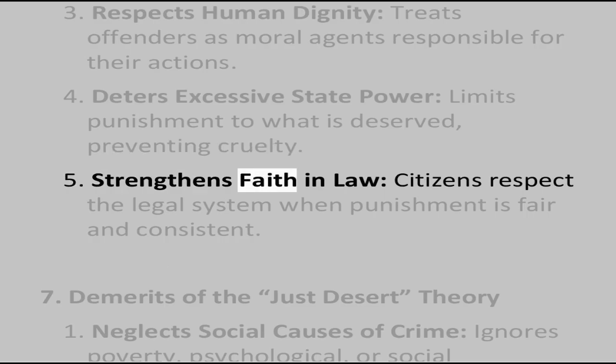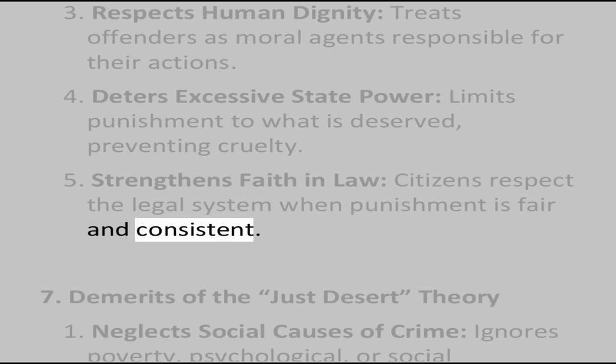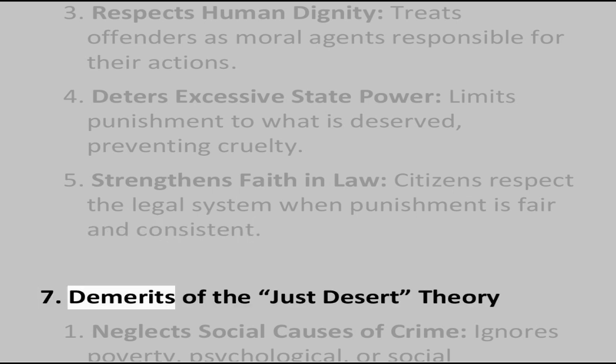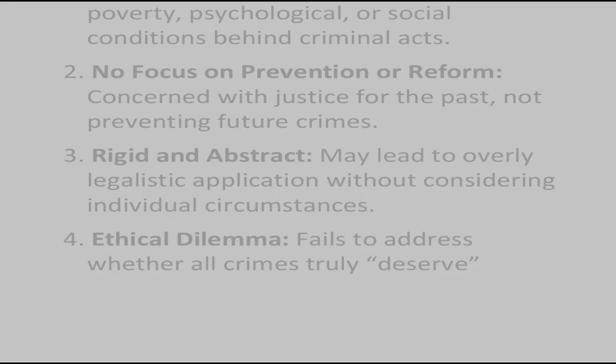5. Strengthens faith in law. Citizens respect the legal system when punishment is fair and consistent. 7. Demerits of the just desert theory. 1. Neglects social causes of crime, ignores poverty, psychological, or social conditions behind criminal acts. 2. No focus on prevention or reform, concerned with justice for the past, not preventing future crimes.